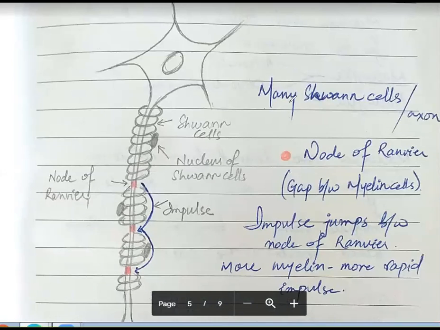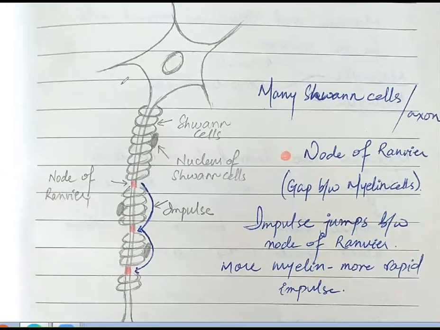Then you see this picture. This is a very good picture. This is the neuron of peripheral nervous system, and on this axon we have these Schwann cells that are coiled. So this is one Schwann cell and it has this nucleus. This is another Schwann cell, and likewise, this is not 1, 2, 3. This whole is one, this whole is one, and they have this nucleus over here. And these Schwann cells make that lipoprotein layer which we call myelin sheath.